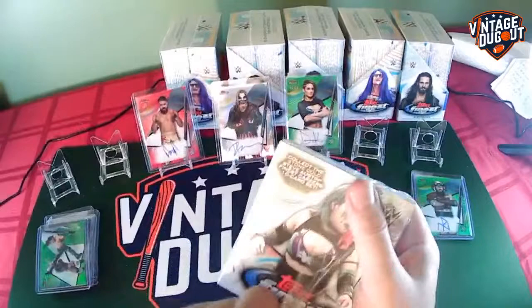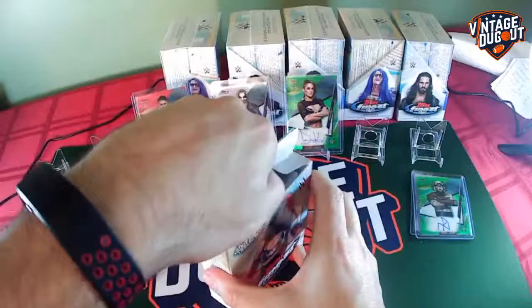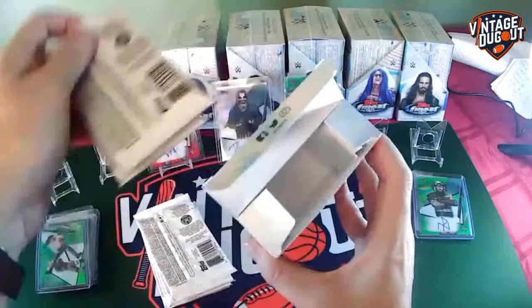No Stone Cold die cuts yet. We hit quite a few of those last break. But the first case, we got zero. So you never know. They don't seem to be consistent with those, how many you get.